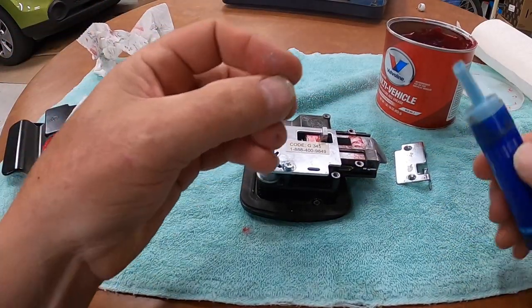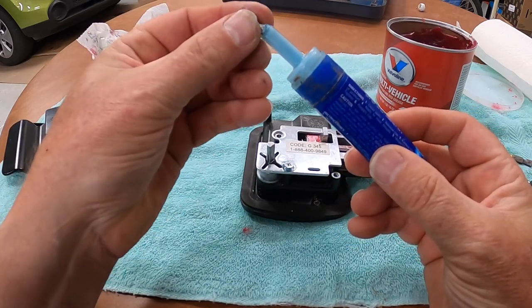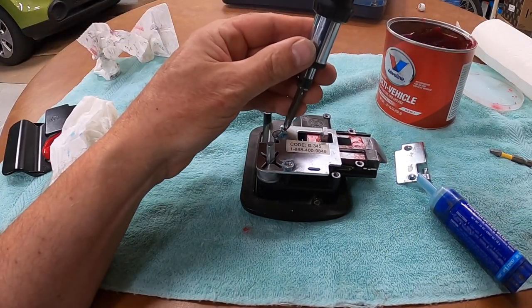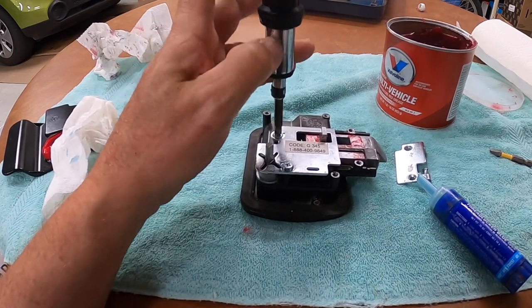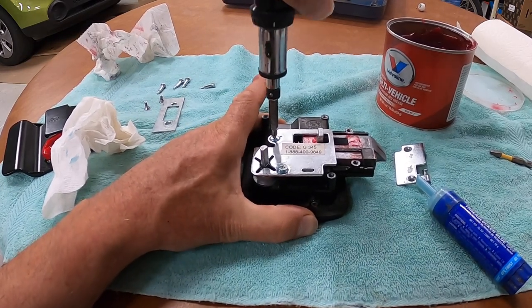Then we're going to take the other one. I'm going to turn it up a little bit. I'm going to put some on those threads, just like that. And put him down in there. And now, I'm going to tighten this down really snug. Don't strip it out, but really snug.